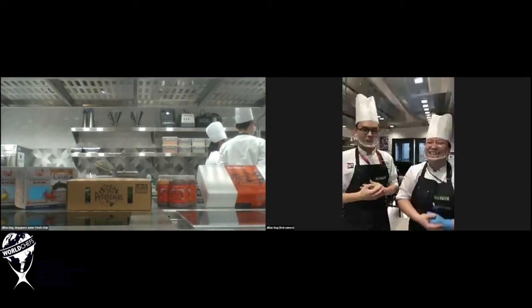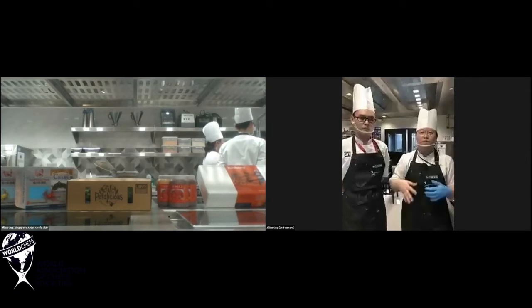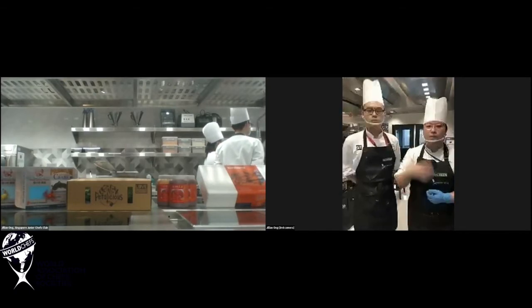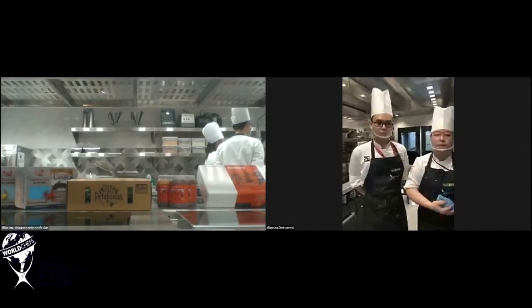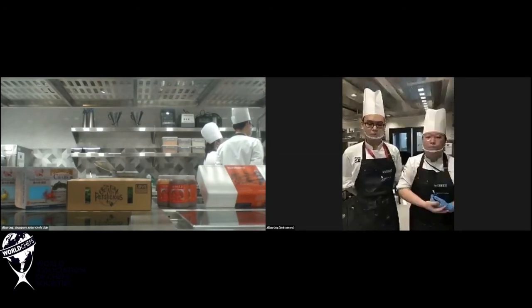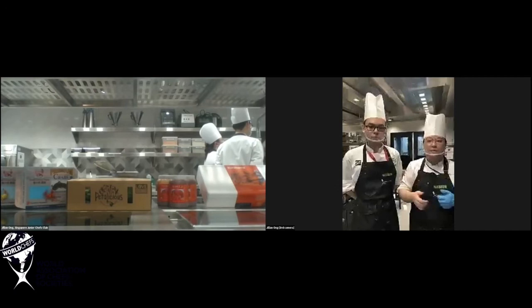Someone was asking about how we are coping with COVID-19 and the measures that we are taking in Singapore Expo. For me, the safety of my staff is very important. Actually, we do wear masks. It's just that for this demo, I switched to this transparent one so that you guys can hear me better, because with the buffered mask, I'm not able to speak properly. So sorry about that. We also take temperatures daily, and we wash our hands and keep our hygiene properly. Those are some of the basic measures that we are doing, and we also have a food and hygiene officer to make sure that everybody's safety is at the best, and hygiene is at the tip top.